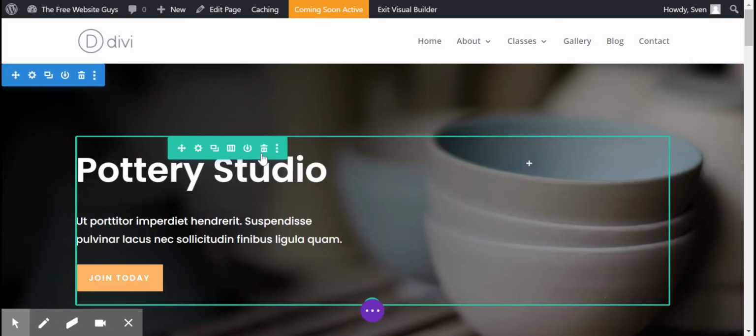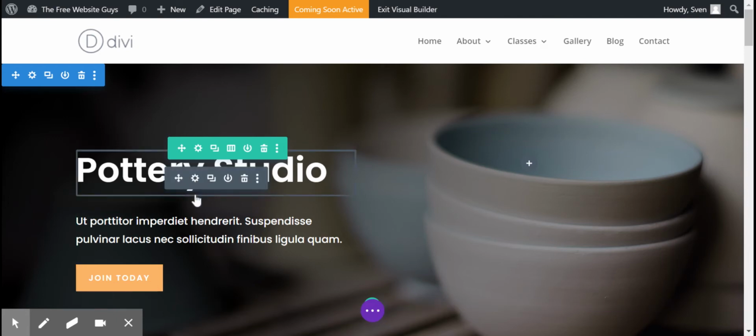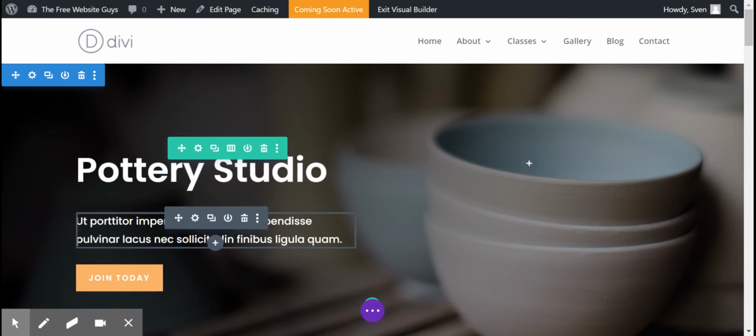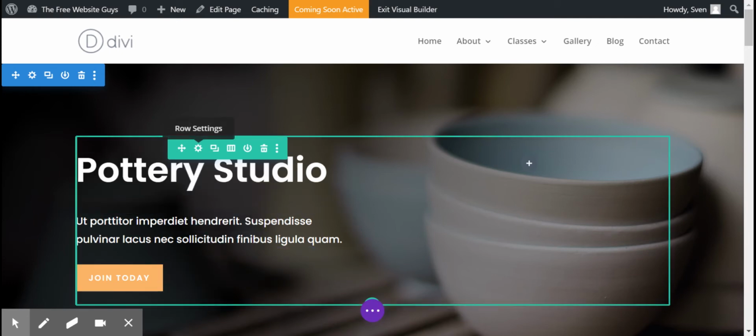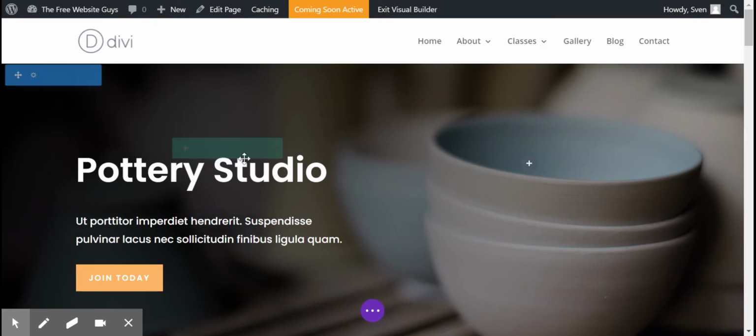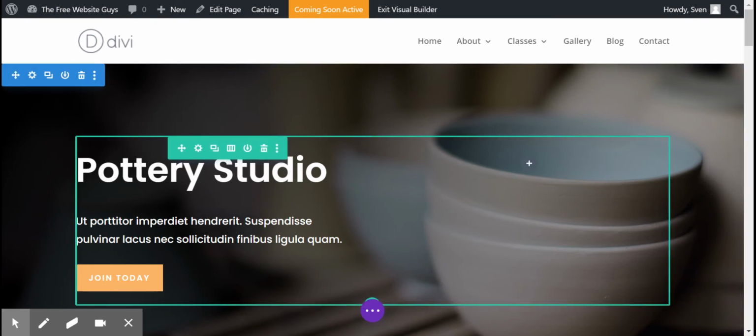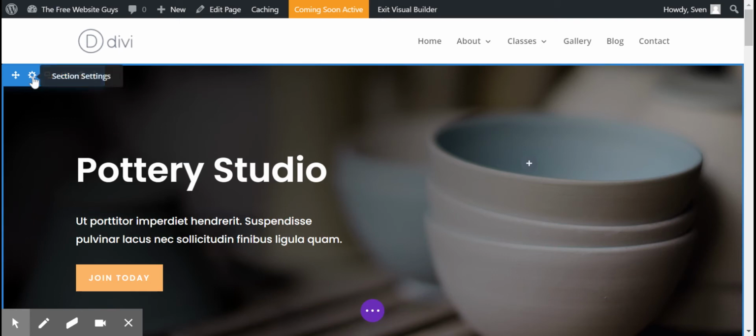So once you click on the screen, you will see there's a blue, a green, and a black box that appears. The functionalities on these boxes are the same in that the second icon is used to edit the content, the third is used to duplicate content, and the second last is used to delete content. Ideally, you want to focus on the black box, which makes changes to specific sections. What the green and blue box do is that they make changes to the back of text. So, for example, if you were to edit the image at the back there, you'd probably click either the second icon of the blue box or the second icon of the green box.